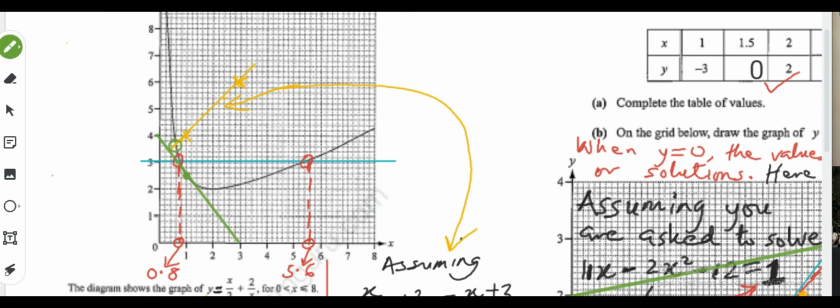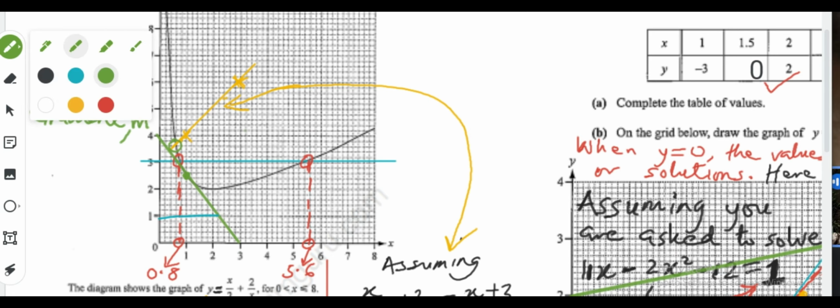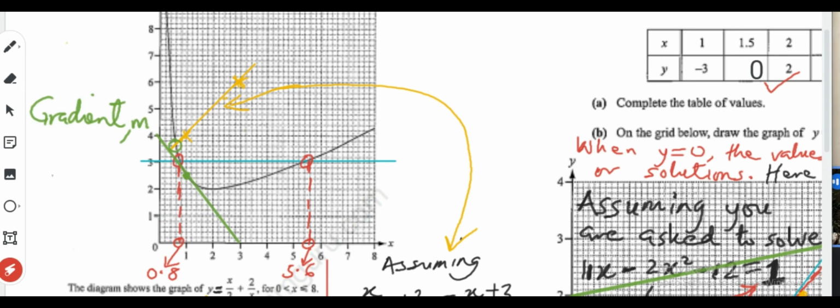Yeah, okay. What's gradient? You know, gradient is m. You want rise over run. Let's just do rise over run instead of drawing triangles. There's no need for triangles. Okay, the rise is clear, the run is clear, so we don't need that. But you could draw that triangle if you wanted. This is already the rise. From 0 to 4 is rise. From 0 to 3 is run. By the way, gradient is equals rise over run.